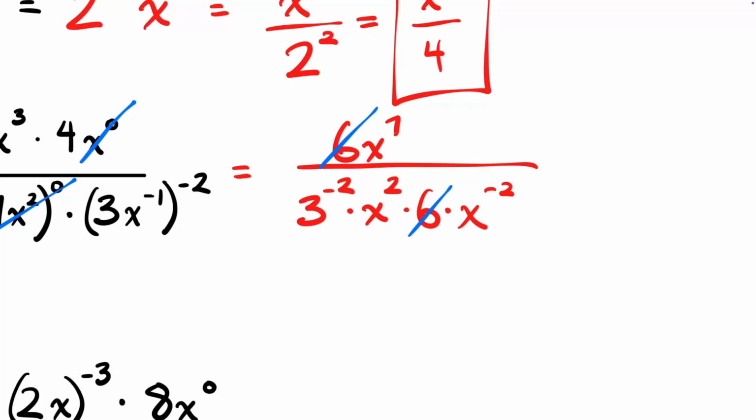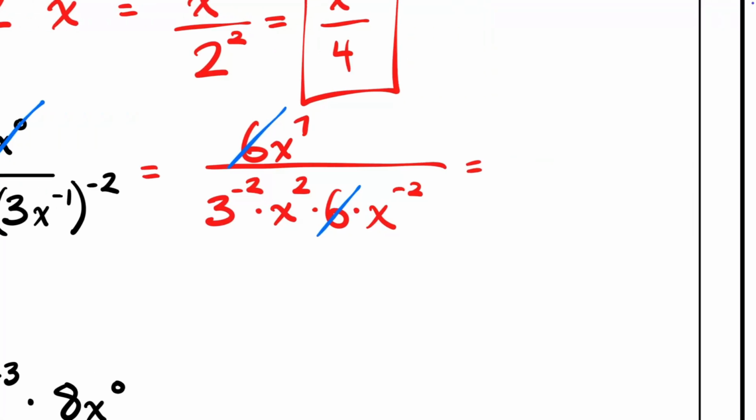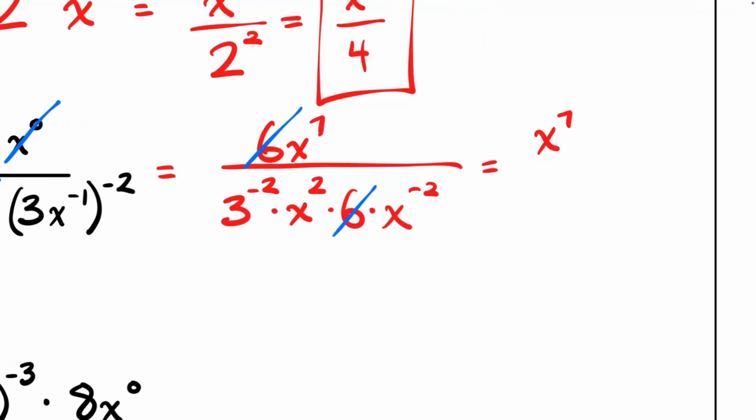And now I can write this a little bit simpler. On the top up here, I have an x to the power of 7. You're going to put the 3 to the power of -2 up there, because you have to flip it. Very good. Marley's seeing that has a negative, so that goes to the other side. This is going to be a 3 to the power of positive 2. And the x has a negative too. Exactly. X to the power of positive 2 up there.